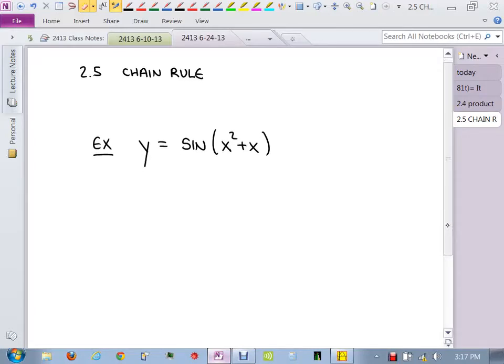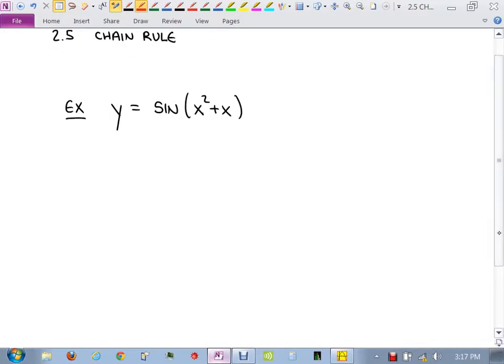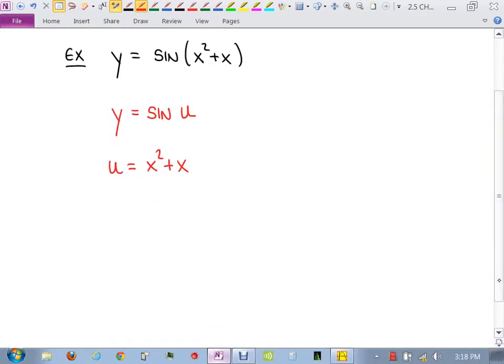So here's how we're going to do this. There was a time back in the beginning of class where I said, can you take a composition of two functions and write them out? Break them down into parts. Like the fog. Look at this function and look at it as the composition of other functions. And so let me just show you what I mean. We can call y equals sine of u, but then u was equal to x squared plus x. Do you remember us doing this? I said this would come in helpful later. Does everyone agree that if I let y be sine of u, and I call u the x squared plus x, then if I rewrite y, replacing u with x squared plus x, we have the original problem.